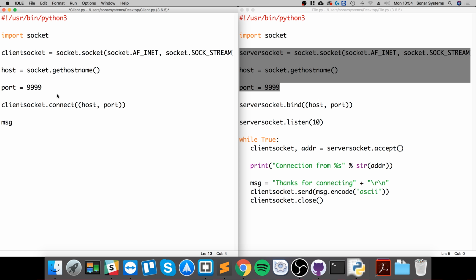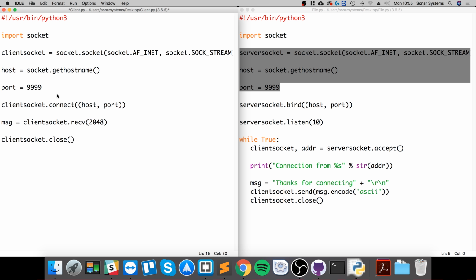Now we're going to put msg equals client socket, got to spell socket right, socket.recv, which is receive, and now we specify how many characters we must receive. Put 2048. The reason we specify this is not to get overloaded. This can help prevent some sort of an attack like a DDoS.